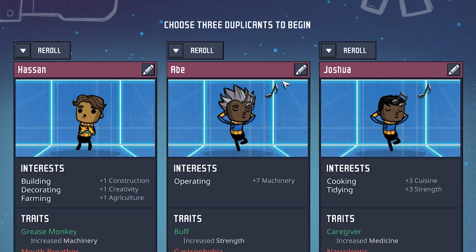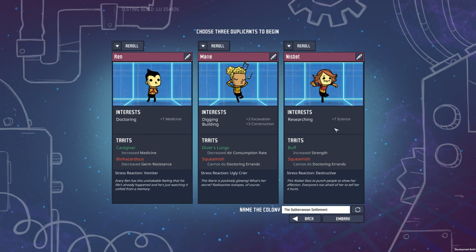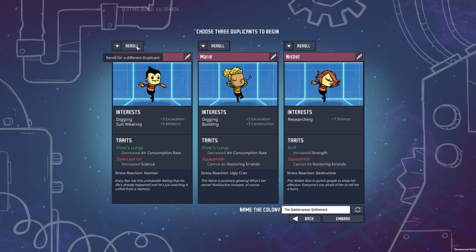Speaking of beautiful things, I need to be careful what I start with, or rather, who I start with. Since any of these morons start with a total of 7 points, I want them all to have 7 points in a specific thing. I'm going with specialists.